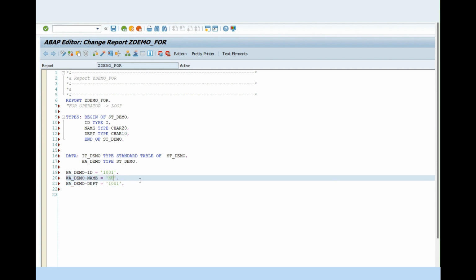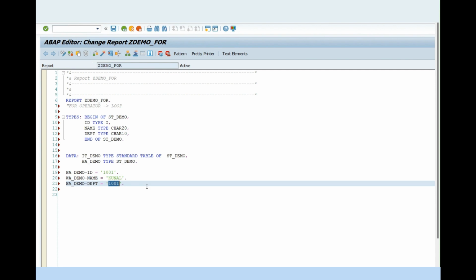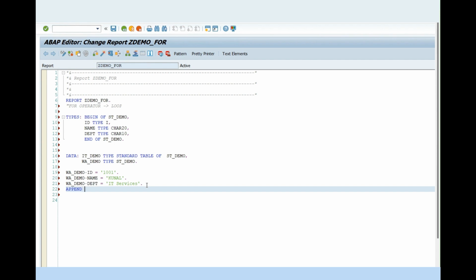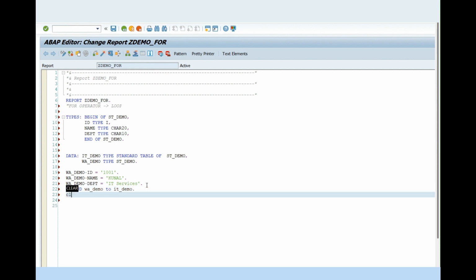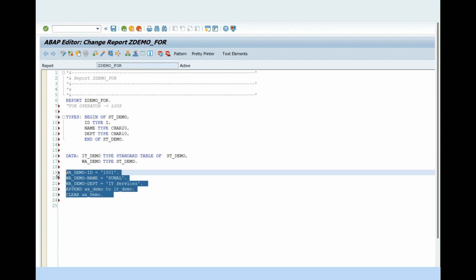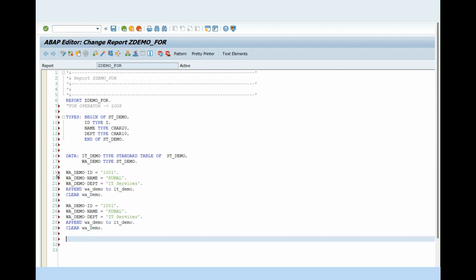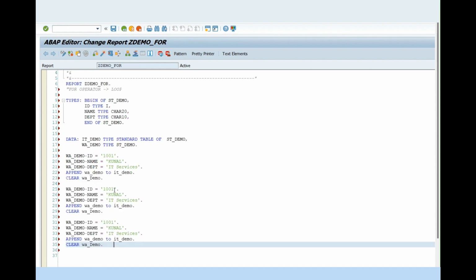There is ID 1001, we have some name and department, IT services, appending this work area to the internal table and clearing the work area. I'm just copying and pasting, just changing the data.